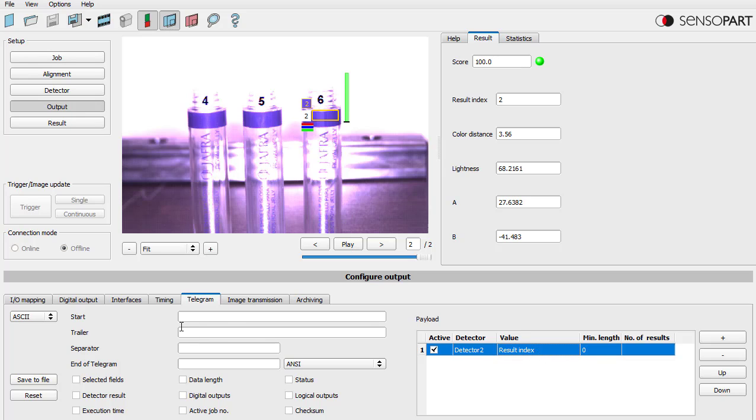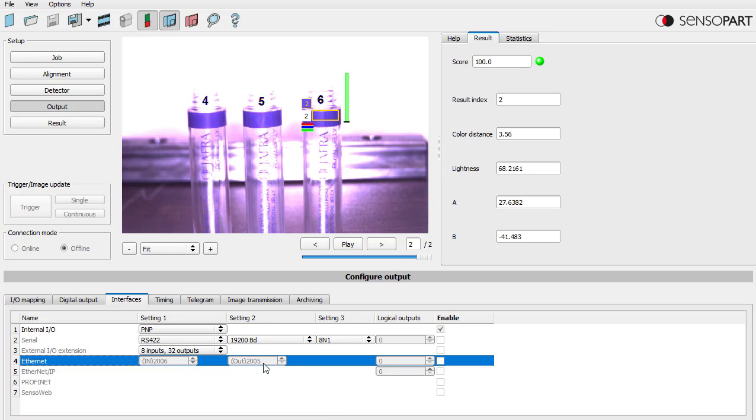Here it's a number on software port 2005 to your PLC or computer.